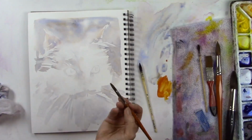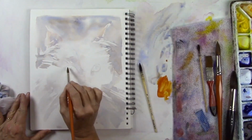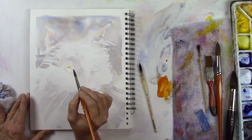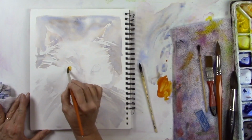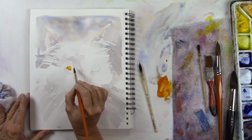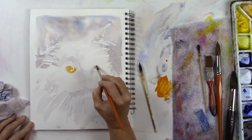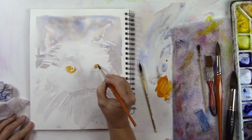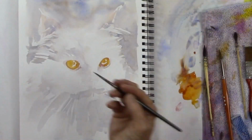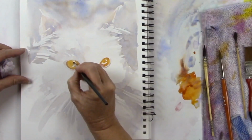And then I'm going to hold my brush a little higher up the handle. It'd be good if I had a brush that had a good tip to it, which this one I've really worn down. Let's go ahead and get that in there. And then let's do it on this side. Let's go ahead and try to get this in. Hopefully it's not going to bleed too much.